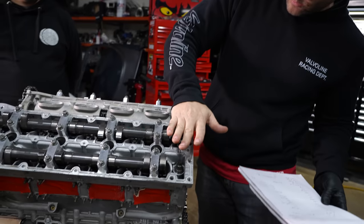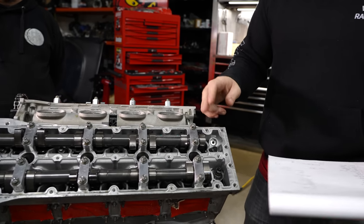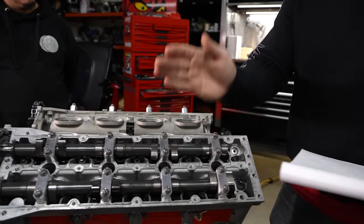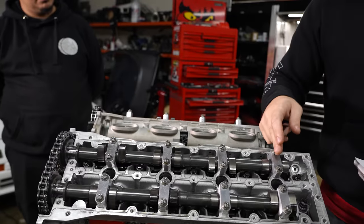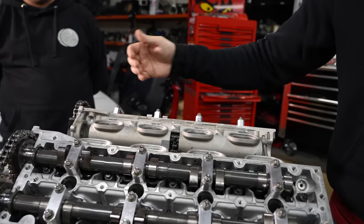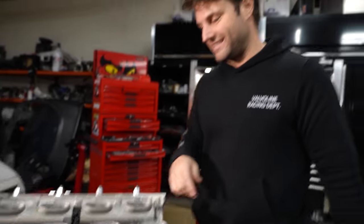My current theory about the firing order on this motor — this is a flat plane crank, not an LS. With this being one and this being five, one, two, three, four, five, six, seven, eight — it goes one, five, which makes sense at 90 degrees later, and then two, six, and then four, eight. Because it can't fire the connected ones next — so it's got to be this one, something, and then this one. So it's 1-5-2-6-4-8-3-7, one, five. That's insanely efficient — no weirdness to this, just left, right, left, right. It's meant for business.